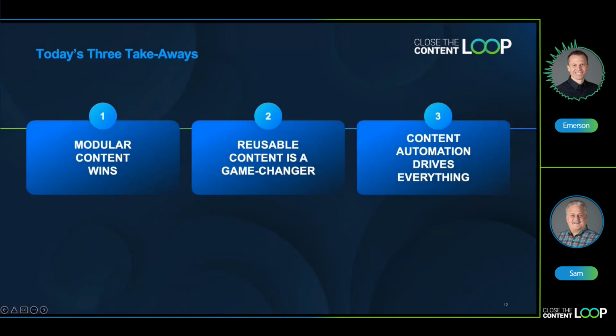So I guess now's a good point to recap. Here are three takeaways from what we've talked about already. Modular content wins, reusable content is a game changer. We've certainly learned that, and content automation just literally drives everything. It's the engine behind it. Wouldn't you agree, Sam? Oh, yeah, absolutely.